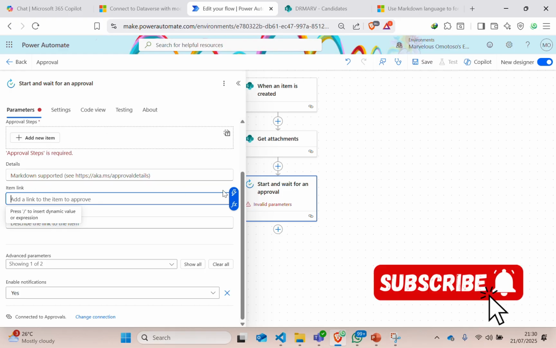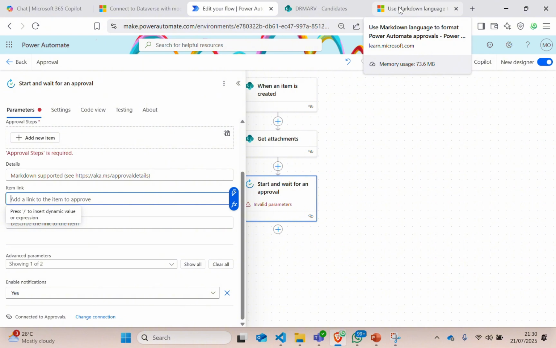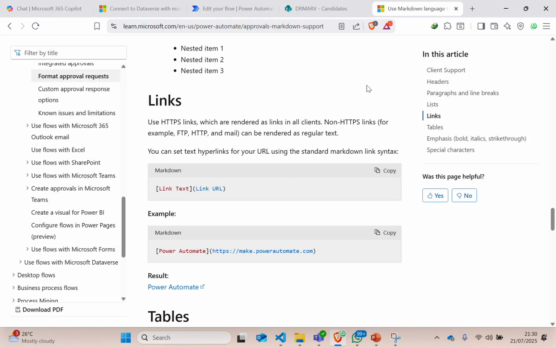Now, there's a Microsoft documentation, and that's why it's always good to read documentation. Inside the Microsoft documentation, I found how you can add links using Markdown, with just square brackets and parentheses. When I use a square bracket, this is where I insert the link text, just like in HTML. You understand what I mean? Inside the square brackets will be the text, and inside the parentheses is where I will embed my link URL. So how do we do this?